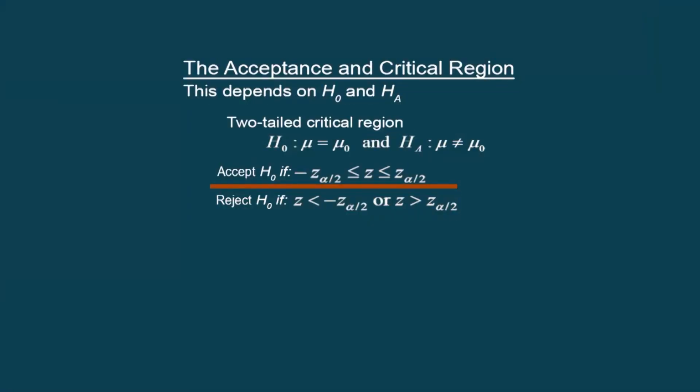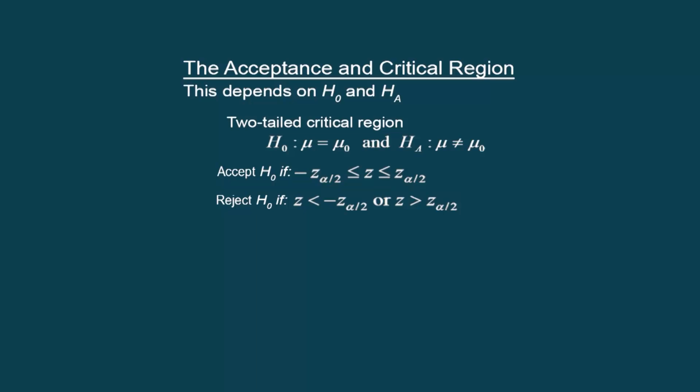Based on this, we set up two decision rules. The first decision rule says accept H0 if the computed value of the Z statistic is lying in between the lower and the upper bounds. This lower bound is at alpha by 2, because if we consider the 5% level of significance as our acceptance limit, then alpha is 5%. So alpha by 2 comes at 0.025 level of significance, which is in the negative tail of the distribution, and in the positive tail of the distribution, we have alpha by 2, which is 0.025. So if the value of z lies within minus z alpha by 2 to plus z alpha by 2, then we will say that there is no difference between the population mean mu and mu 0. So we are accepting the null hypothesis.